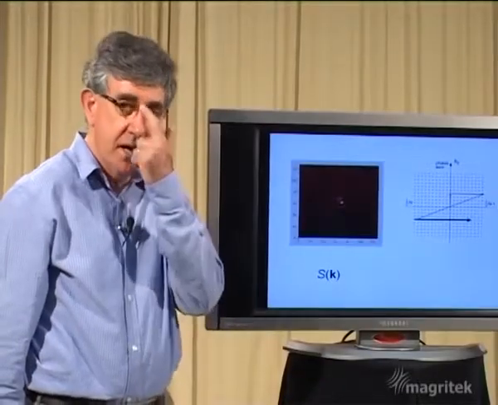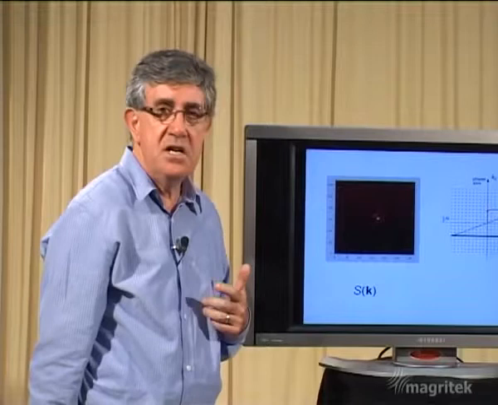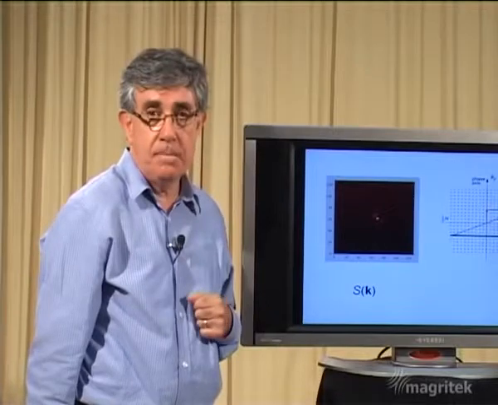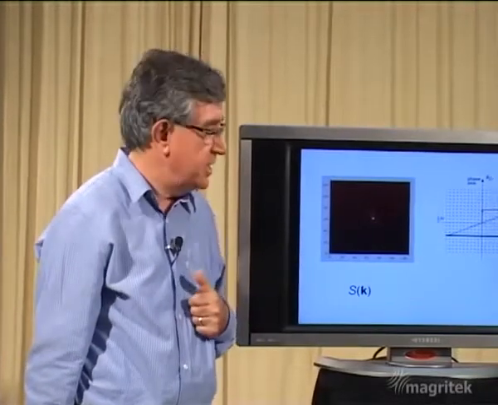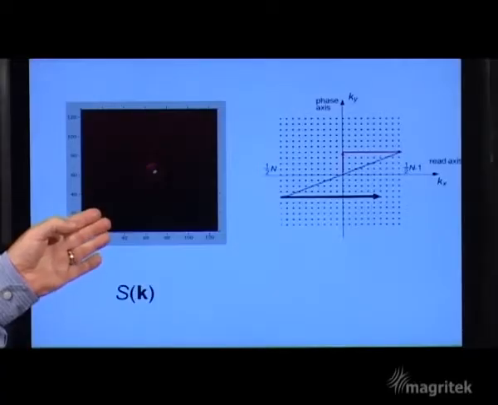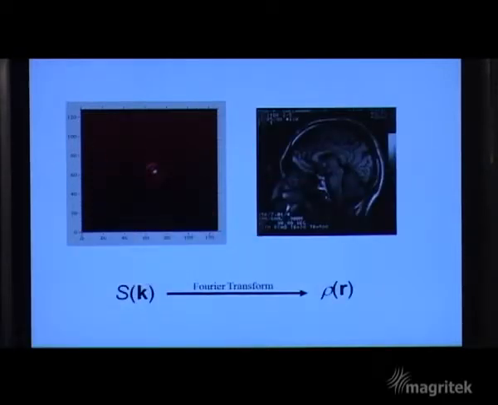What does that signal look like in K-space? Here on the left-hand panel we see a representation of that. It's a very strange looking signal. It doesn't look at all like an image, of course, because it's in the reciprocal space. In fact, it looks a little bit like a diffraction pattern. And these ideas of reciprocal space really lie at the heart of diffraction in all its forms. What's unique about magnetic resonance is that the way we acquire the signal enables us to make a direct transformation from the diffraction pattern to the image through this Fourier transform process. And so there we end up with something we recognise, the slice through my head.